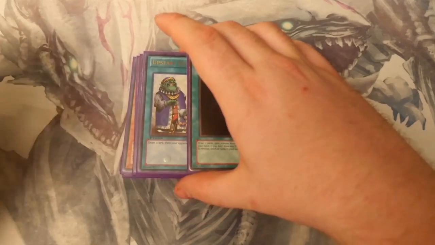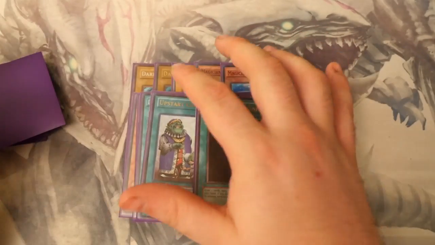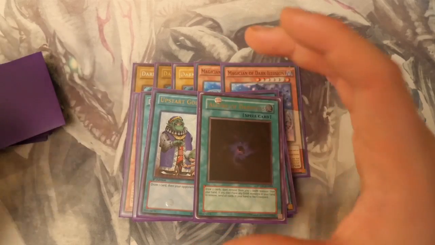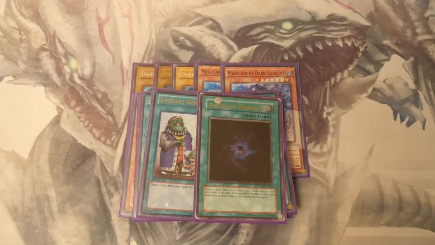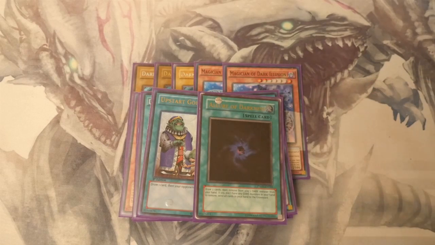Now the reason I'm only playing one Allure of Darkness and one Upstart is purely because I don't like banishing my Dark Magicians. You don't want to be doing that. The only time you want to be banishing stuff is when you're banishing, maybe, a dead Dark Illusion or a dead Rod. Apart from that, you don't want to be banishing.